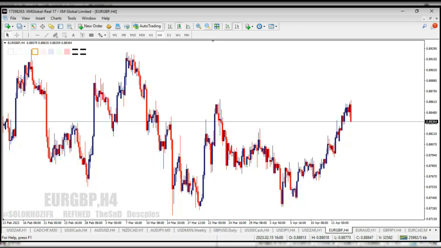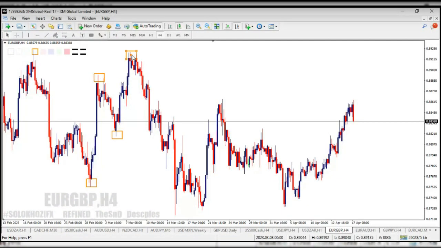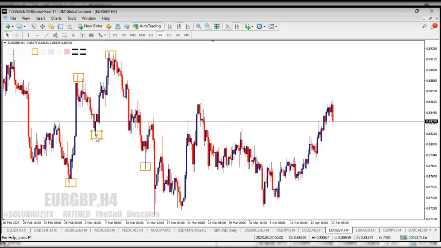So in this instance, on the EURGBP, you can just begin from here. We've got this low, high, then we have this higher low, we have this high, and then from there we can see that price did what? It took out this last higher low here. So this was our last higher low. So this is only the market structure. This was our last higher low on the time frame that we have opened.